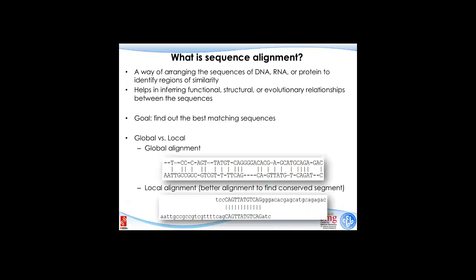For global alignment, we got two sequence strings and we're trying to align them from beginning to end, counting every single nucleotide on both strings to see how best they align with each other. For local alignment, you're trying to find a substring or sequence element within longer strings and see if they match. For next generation sequencing, the most common practice is you have a sequence of 150 bases and you want to map it against the entire genome — 3 billion letters — to see where it comes from. So it can't be global alignment; it's local alignment, but specifically you want one short string to be fully aligned within a substring of the longer one.